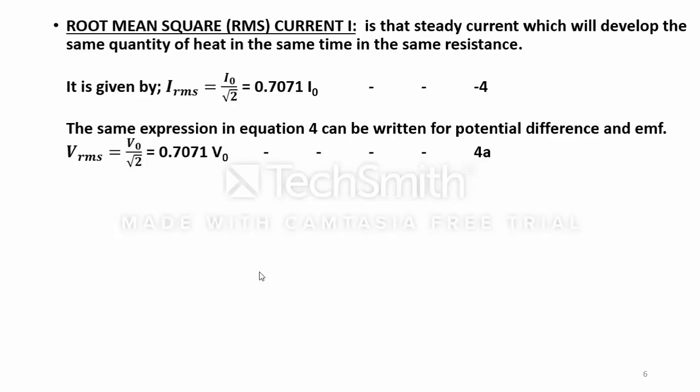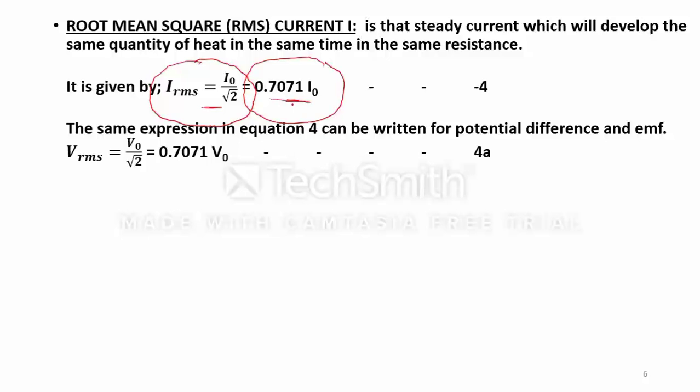So I had to combine two equations. That equation 4 you are seeing, I root mean square is equal to I naught all over root 2. We can as well say that I root mean square is equal to 0.7071 I naught. How did we get this? When you divide 1 over root 2, it gives you this value. So if we don't write it as the first one here, we write it as the second one. It still means the same thing.